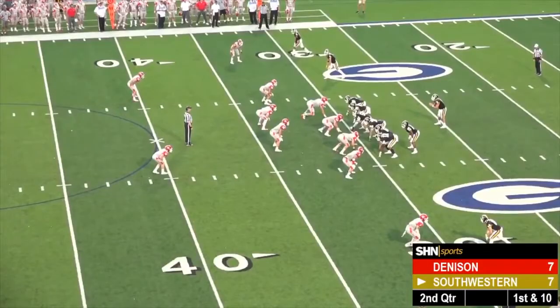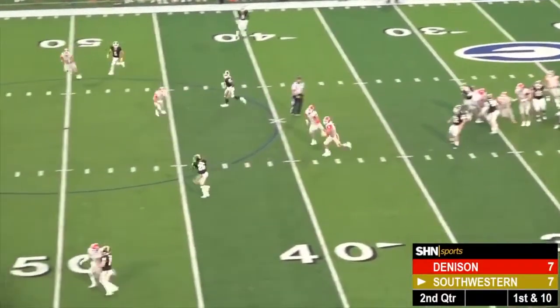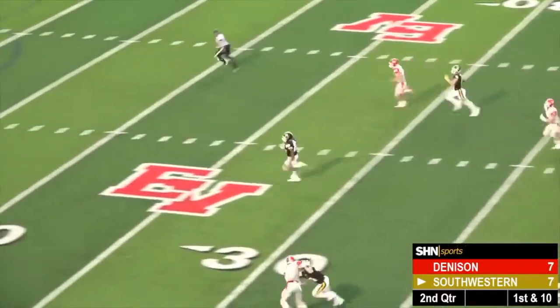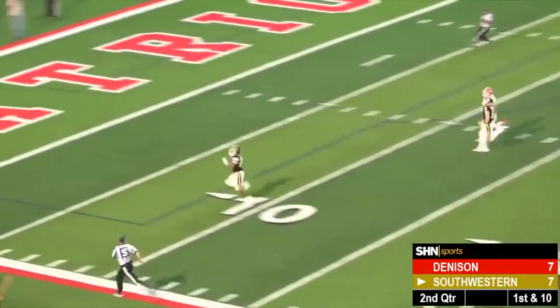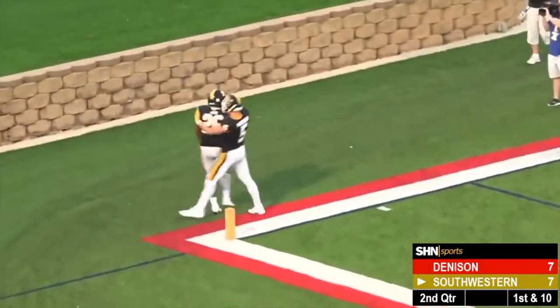How did you feel when you got out there on that reception — that touchdown reception — and there wasn't anybody in the same area code with you, basically? Same planet. I saw — look, the safety read AJ, and AJ's a big target so everybody's looking for him. I just looked out of the backfield and it was wide open. I was running for daylight.